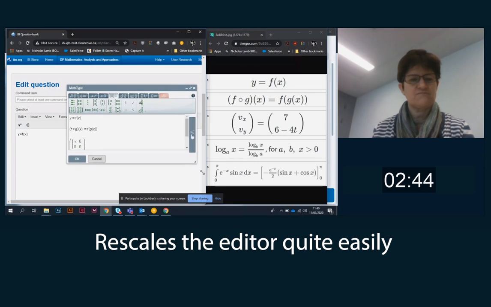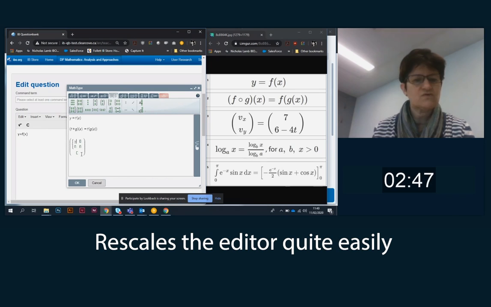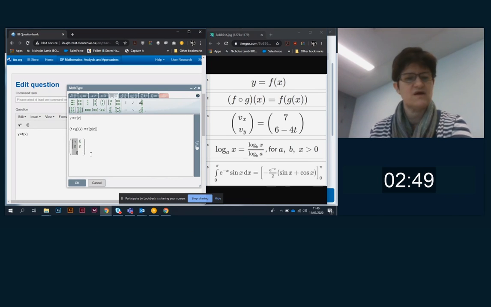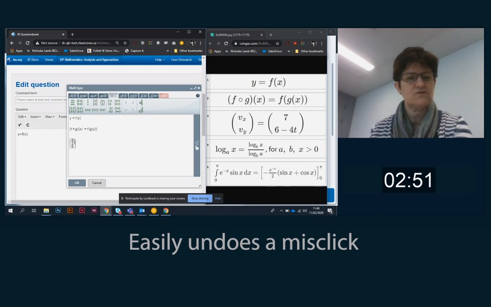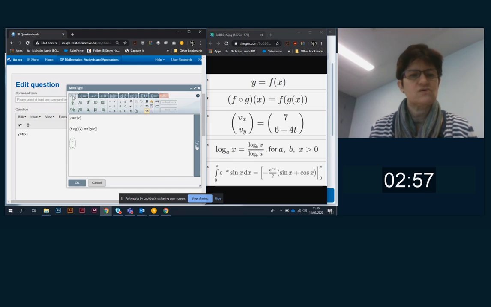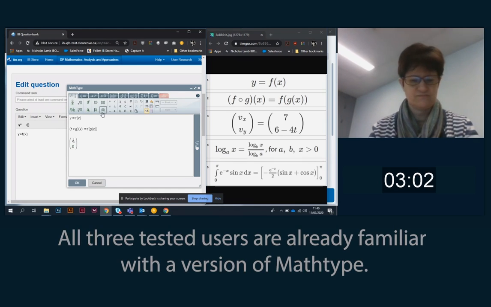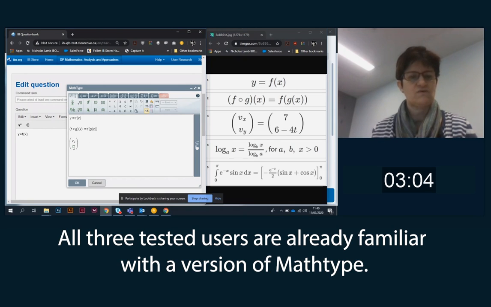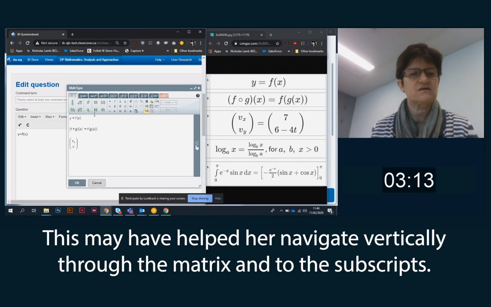I'll make this a bit bigger. Ooh, that's come out a bit weird. What's going on there? Where's the subscript?